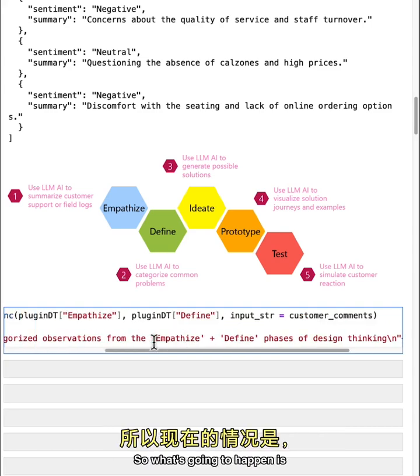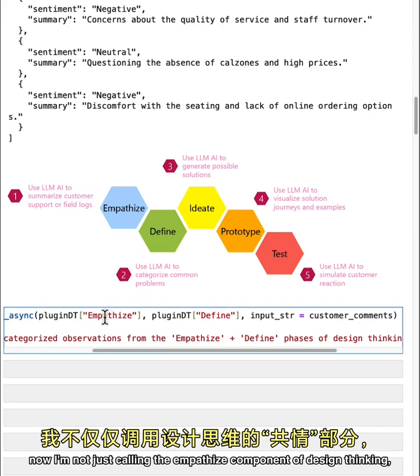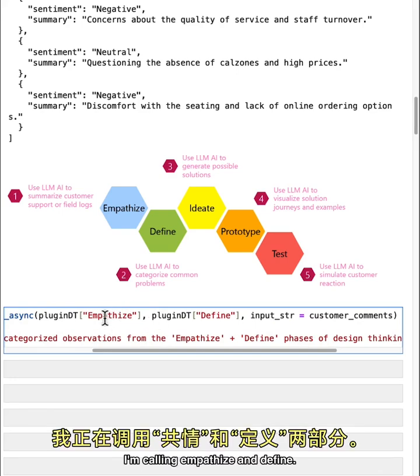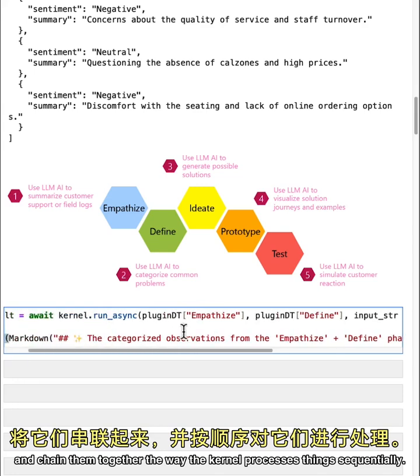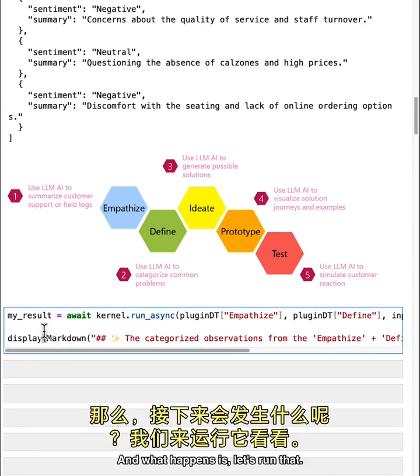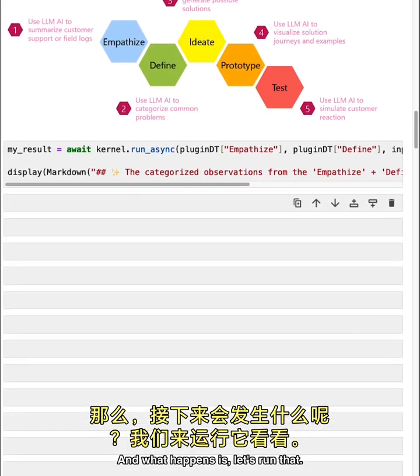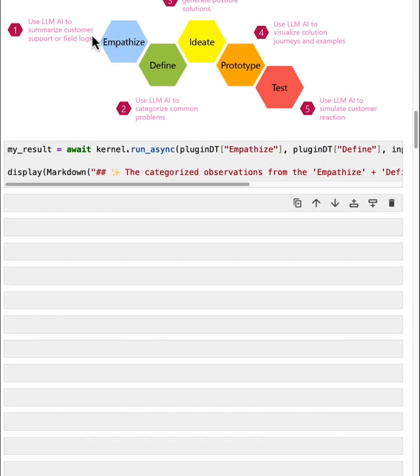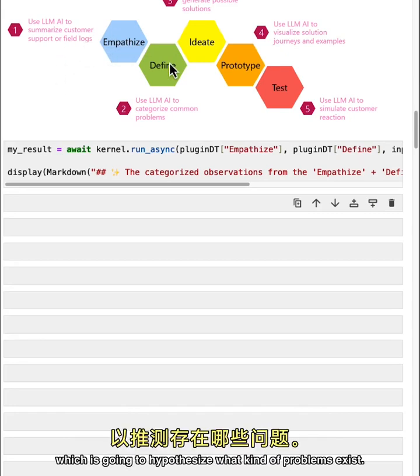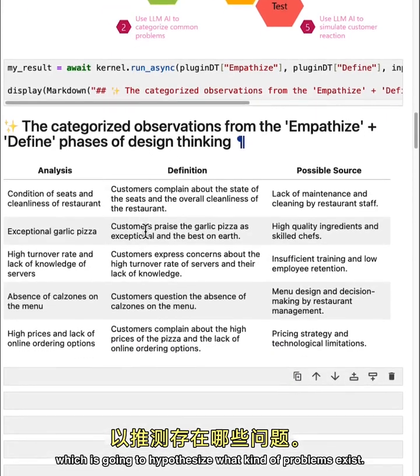So what's going to happen is now I'm not just calling the empathize component of design thinking, I'm calling empathize and define. It's going to chain them together the way the kernel processes things sequentially. And let's run that. It's going to take the empathy from the customer feedback and feed it into define, which is going to hypothesize what kind of problems exist.